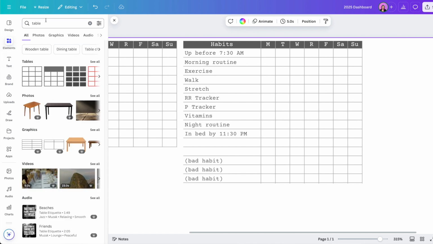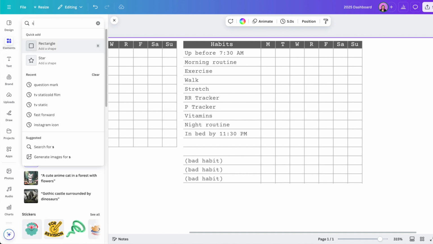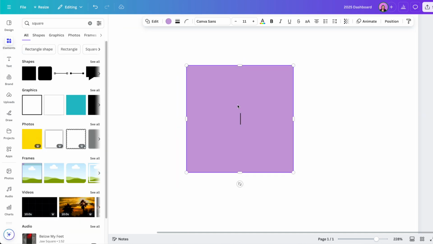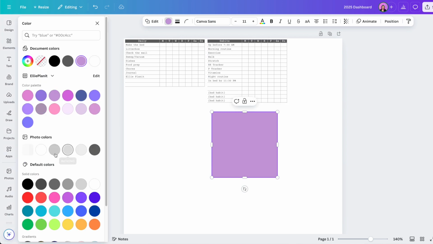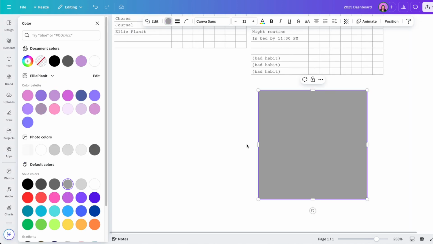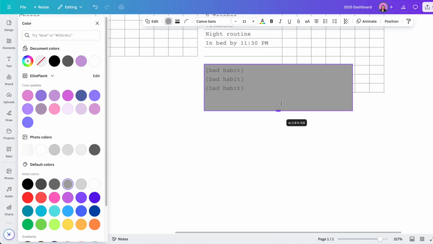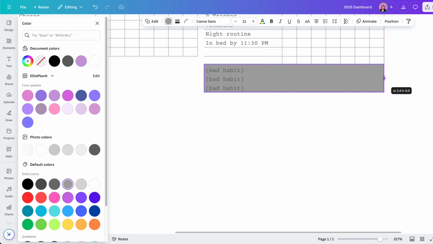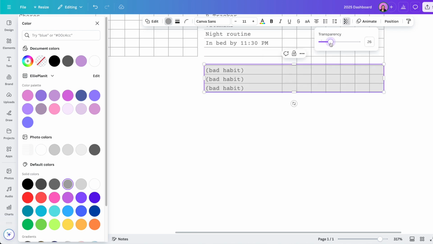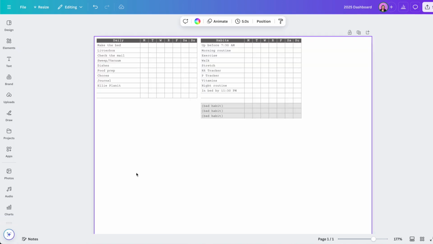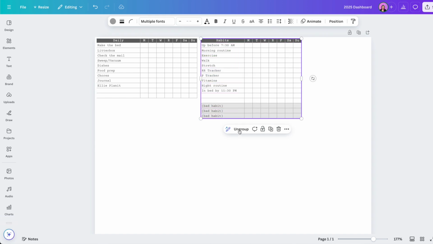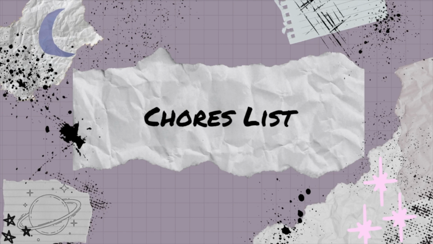So I kind of shade in the sections of those bad habits. Since the base of the habit tracker is just a screenshot or a picture, I can't really use a fill option for rows or columns, so I'm just going to go into the Canva elements to grab a rectangle to highlight that section of the habit tracker, then adjust the size, color, and transparency. Since there are so many pieces and layers to keep track of, I try to group everything together whenever I can.